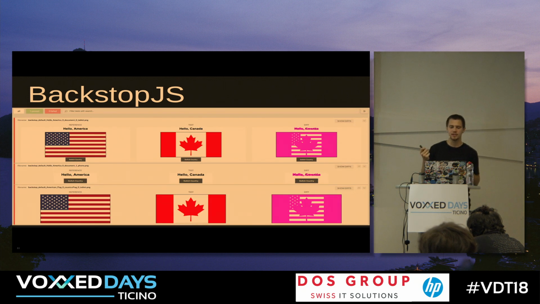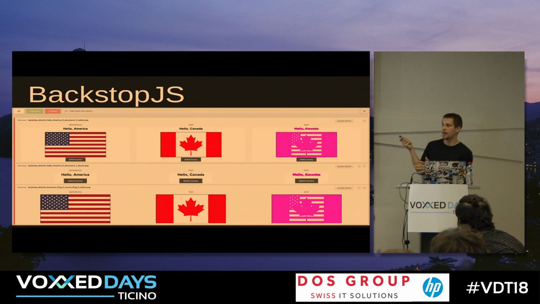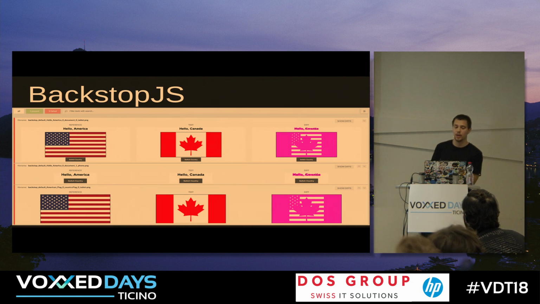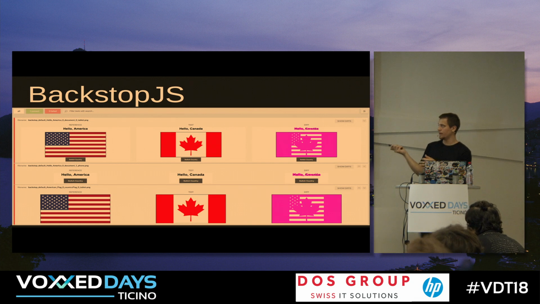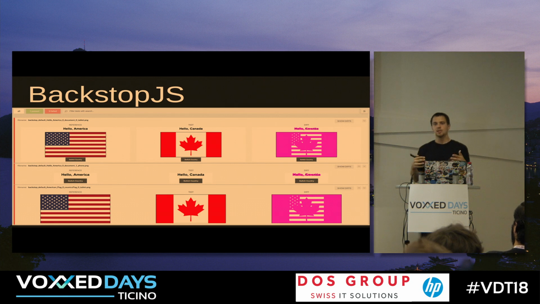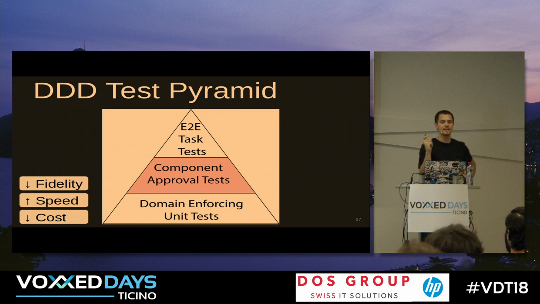And if I were to run the test, in this scenario I actually have 3 different scenarios. I compare my previous snapshot of the American flag to the current test at hand, and I see that the difference is huge, right? It fails right away. For my mobile, it also compares, and you can see the label has changed drastically. And if I were to just write my test for the flag itself, it would also be quite a difference. So BackstopJS is very easy to get started with, especially as a proof of concept. I always recommend that to teams that don't use visual testing yet. So that's the component approval test.